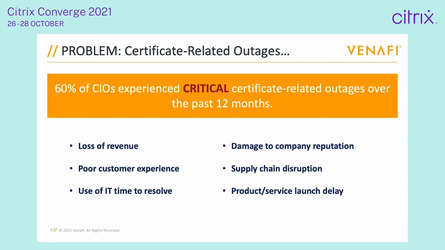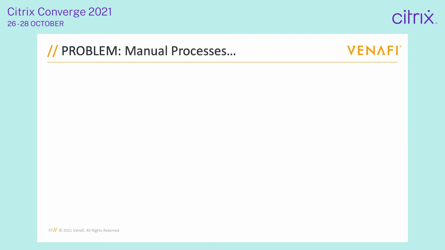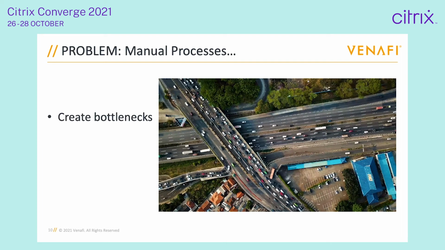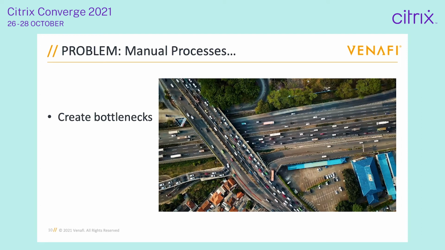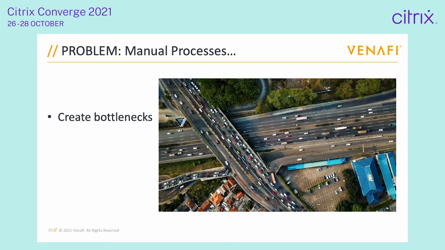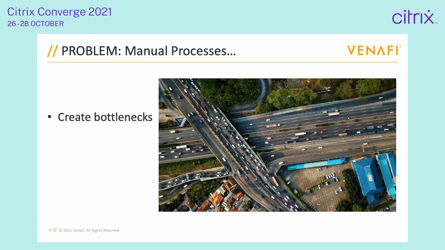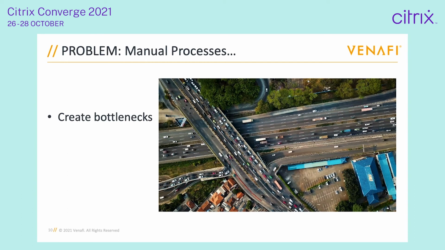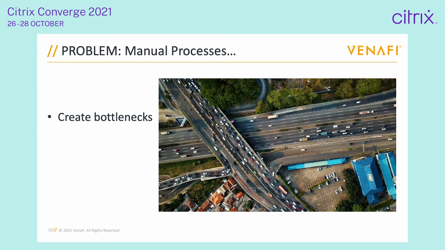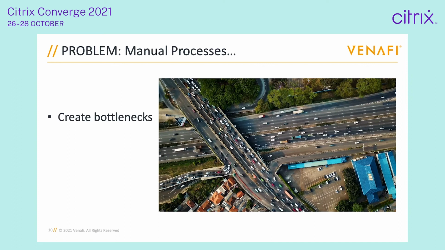Additionally, IT cycles must be used to investigate and determine the root cause of the outage. Fixes must be planned and implemented, and processes must evolve and be documented so that something like this does not happen again. And this presents the organization with the second challenge, and that is manual process. Manual processes create bottlenecks. The application teams can be ready to deploy a new application, but first they need a machine identity from security or PKI. This is typically a manual process that involves documented requests, approval workflows, and these requests will often end up on the back burner.